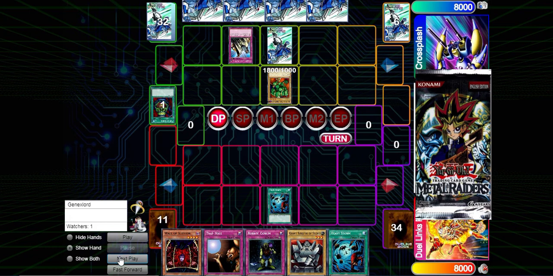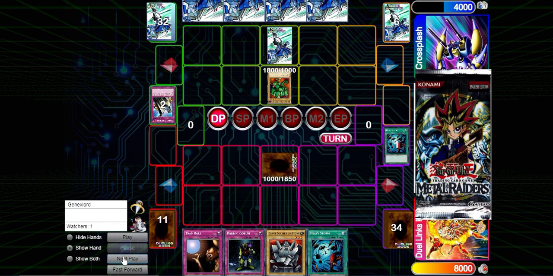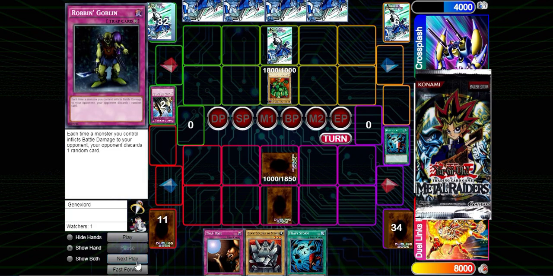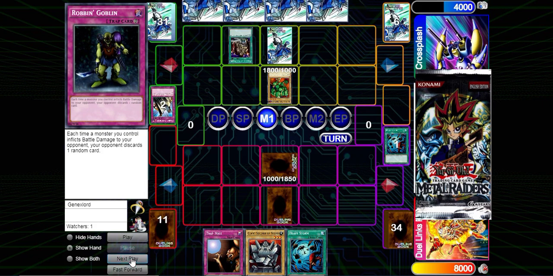but he has Solemn Judgment. So now I know that I'm playing one of these Solemn Judgment builds. So he's under 4,000, but he could protect his second back row. So I set Wall of Illusion, and I set Robin Goblin, and then I set Trap Hole just in case he had a Heavy Storm or a pro set Heavy Storm. I didn't want to go into that shenanigan. So I was very confident with my Wall of Illusion.